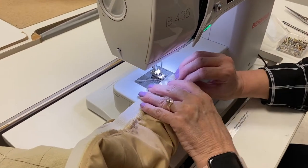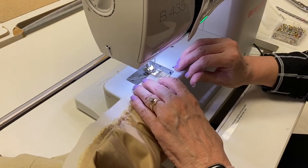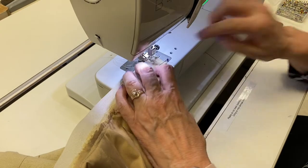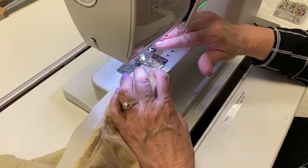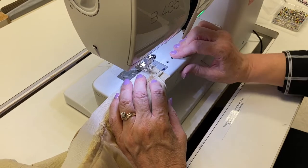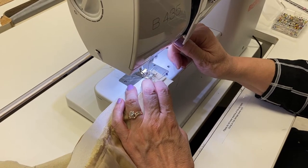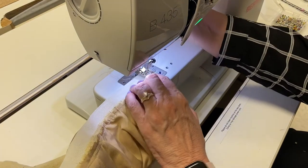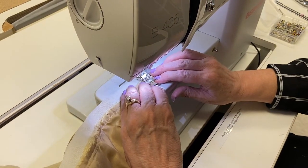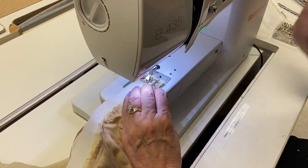I'm going to line this up and stitch right along the edge here. I want it to end up right here, so if I go to my five-eighths I should be just right. Sometimes when we do this you may find you didn't leave quite enough right here. If that's the case, don't worry about doing the exact five-eighths — worry about ending up right to the side of the finished seam. I'm going to backstitch all the way to the end, go forward, keep it nice and flat, and then backstitch right there. So that's done.